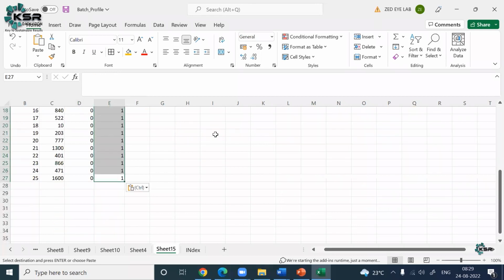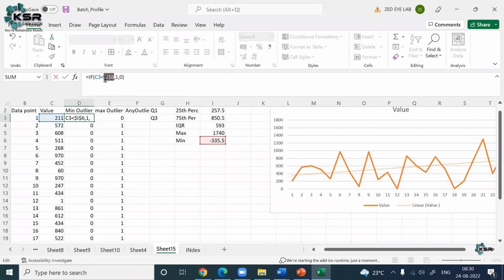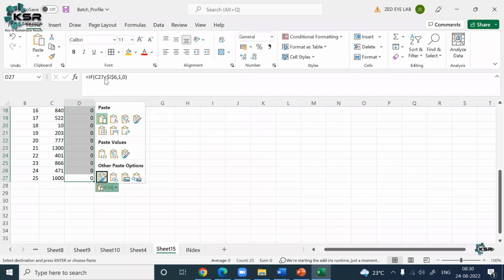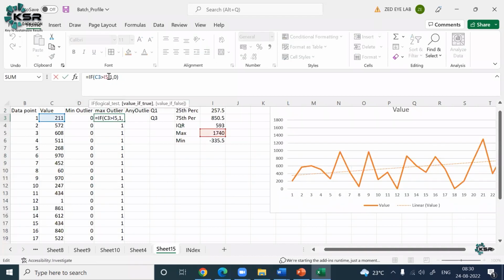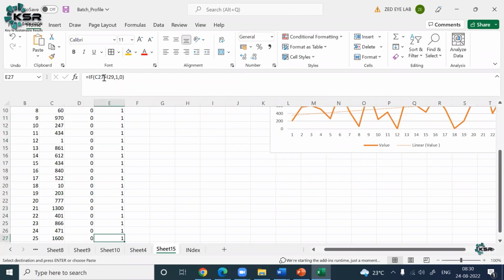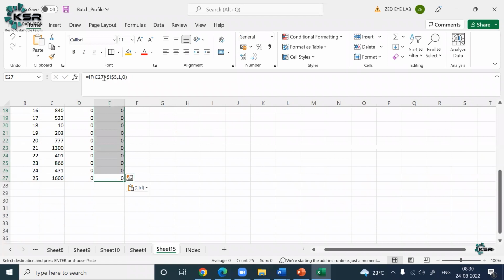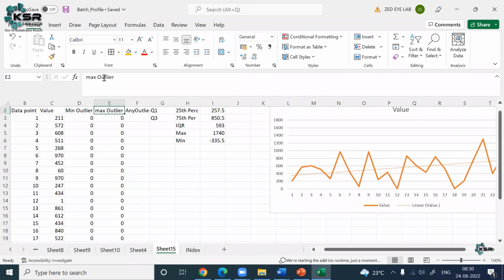So as per this record, press F4 to freeze, and this value should also be F4 frozen. I did the freeze, otherwise for every row this number will keep on changing, correct, which is not right. So what do you see, guys? Now let's see whether any outlier exists or not.